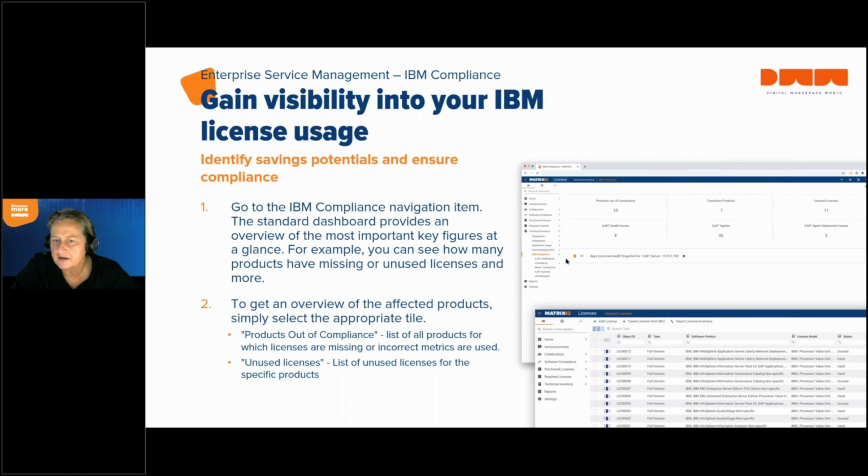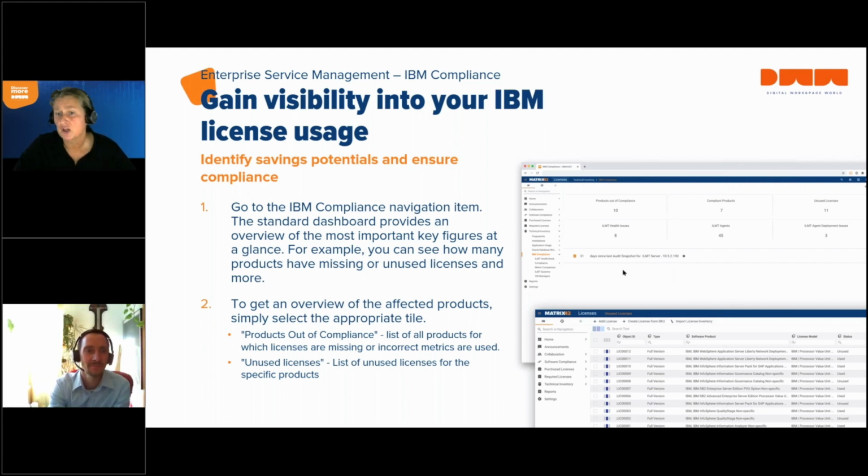You can see this little guy here. This is a little helper to remind you of your last audit snapshot. Unfortunately, the ILMT API does not provide external access for the audit snapshots. Otherwise, we would have implemented something to trigger the audit snapshots or to gather information about when the last audit snapshot was taken. So what we implemented here is a little helper function. You can manually enter when the last audit snapshot was taken. This traffic light has a rule implemented, a warning function, and you can always see that.